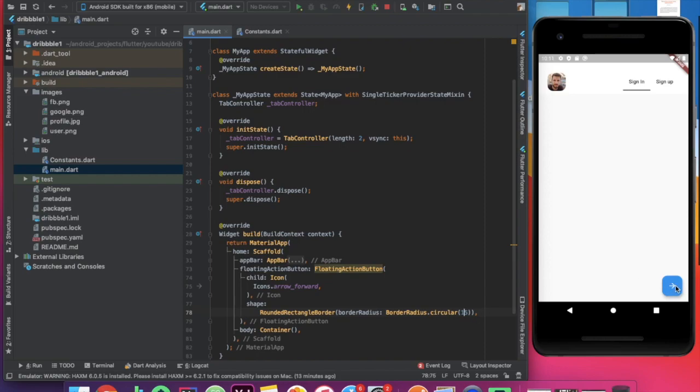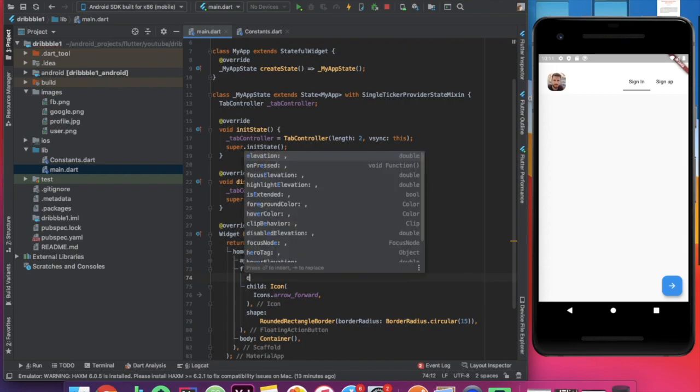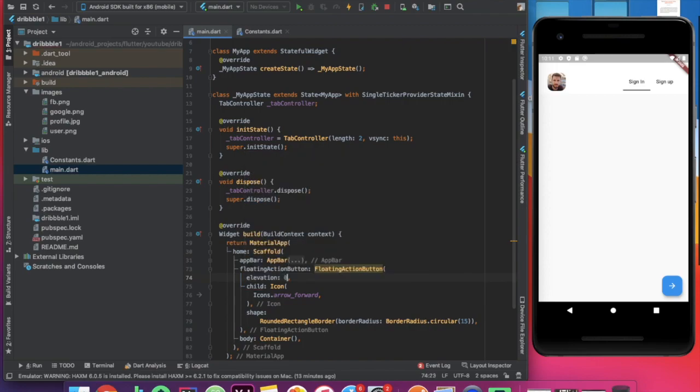Now if you see, there is an elevation to the widget, but however in our original UI there isn't this elevation. We can remove this elevation by using the elevation property of our floating action button. So elevation, and set it to 0. Okay, so it is now more flat. Now before we continue, let's hide this for a moment.